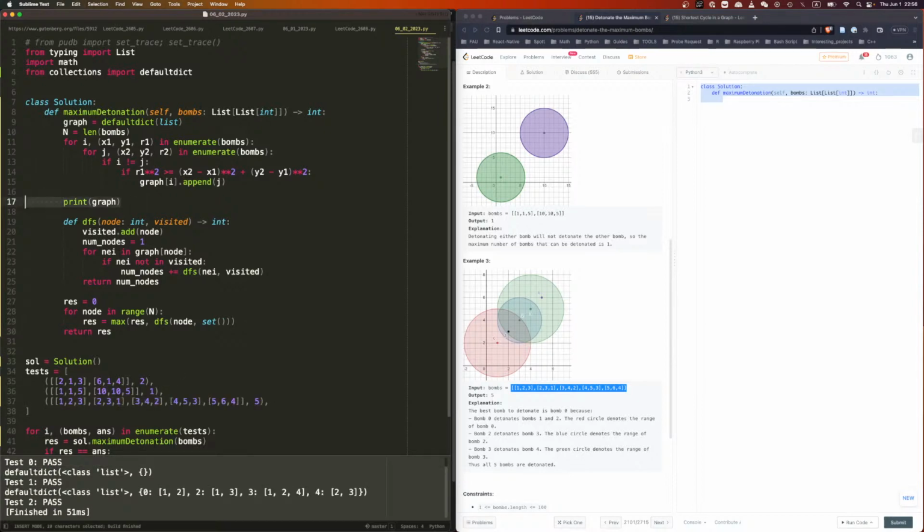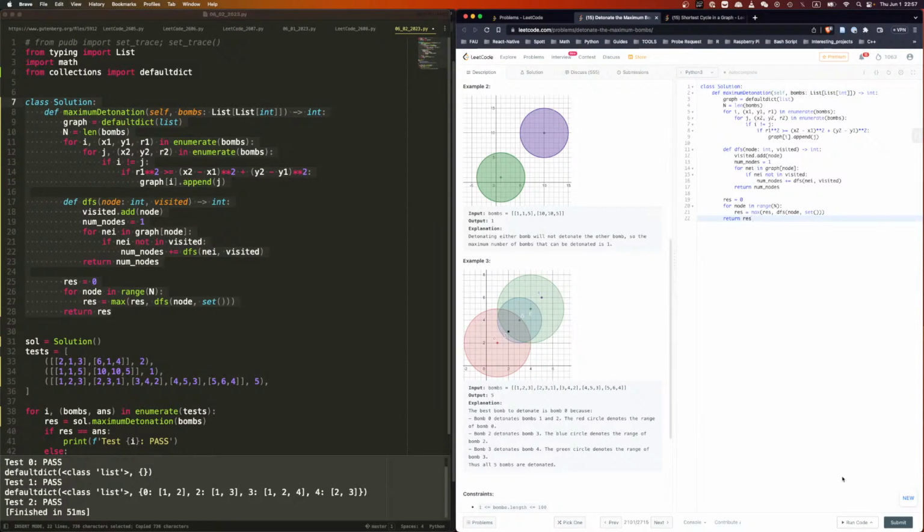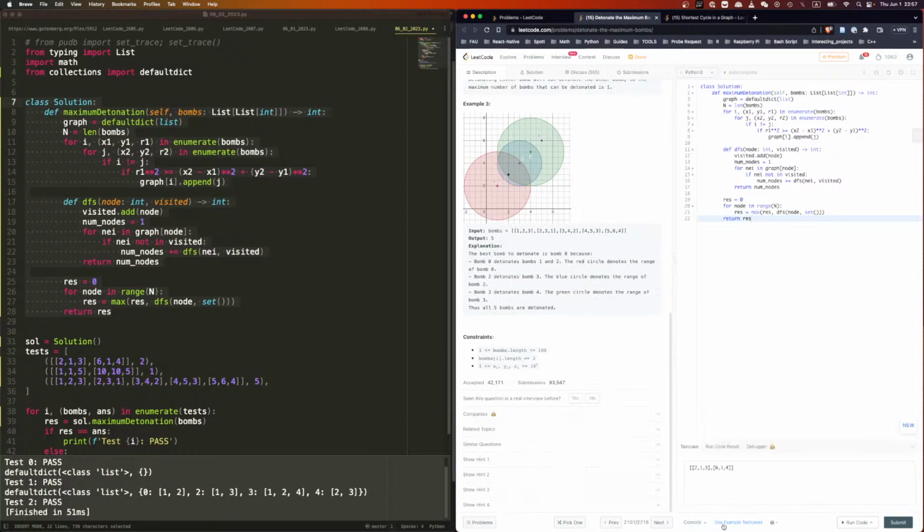That is fine because it's only 100. So this is O(n) squared, right? Because every time you DFS, you'll go through the entire thing. We cannot do better because it's a directed graph, so you have to try every single one. Okay, O(n) squared. Let's try this. Do you have any edge case you want to try?